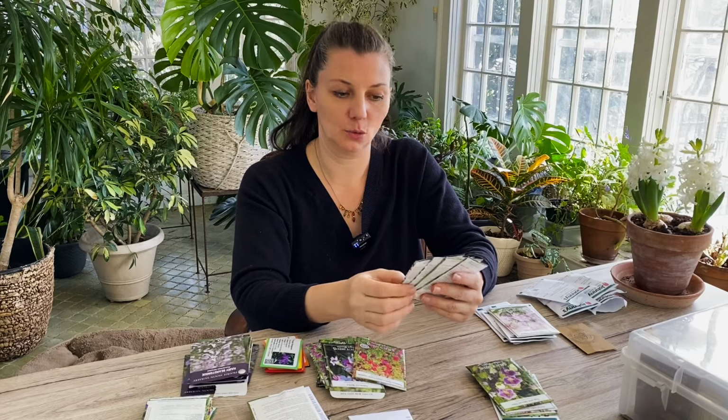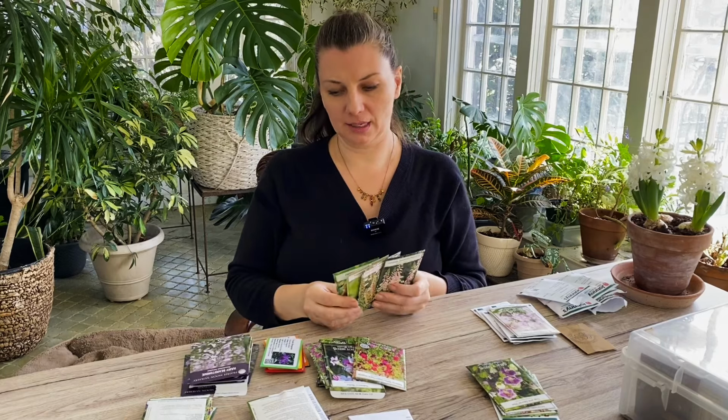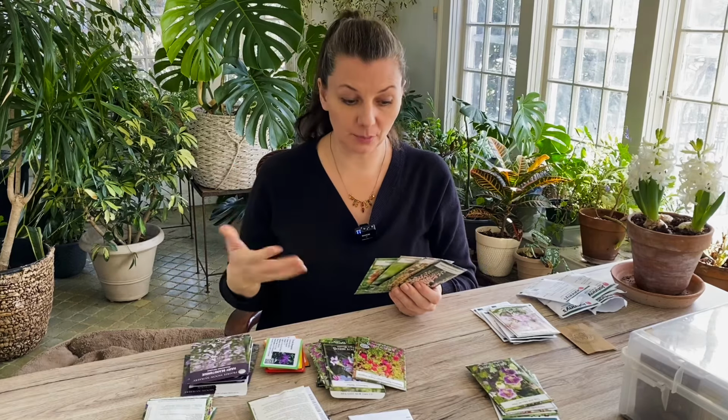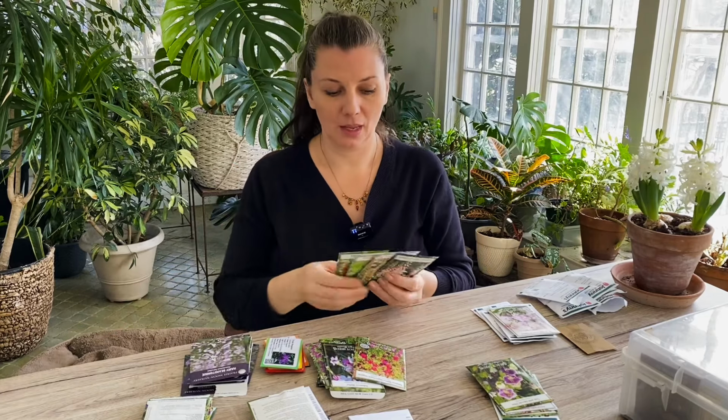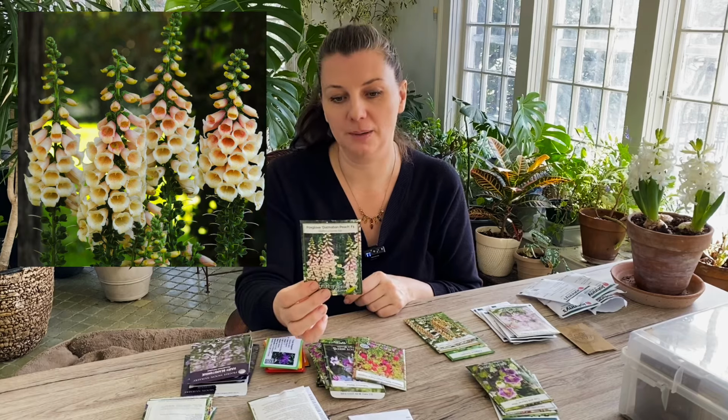And the first category in this group are foxgloves, or digitalis. I wouldn't say digitalis is that difficult to grow, you just have to remember that some of them are biennial, some of them are short-lived perennial, and some of them do bloom the same year. So in this case, I have all of the kinds I just mentioned, and the first one is Dalmatian Peach, which is a beautiful color.